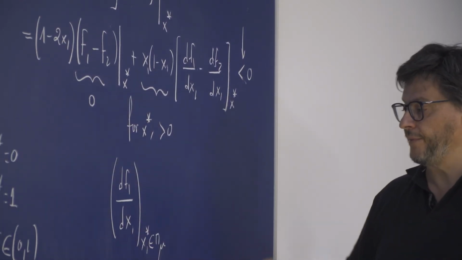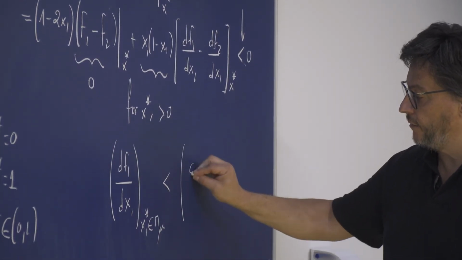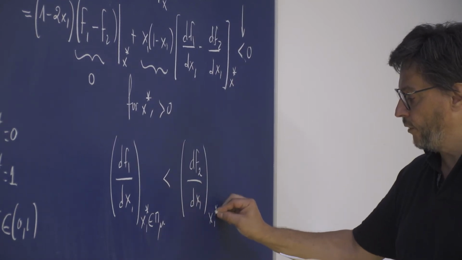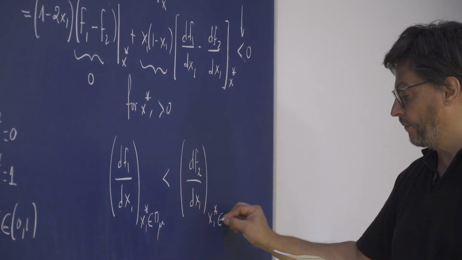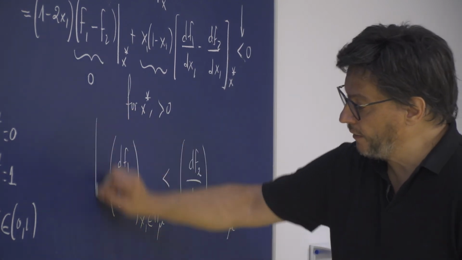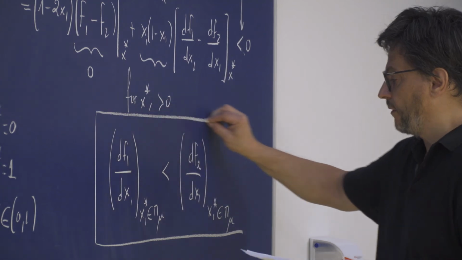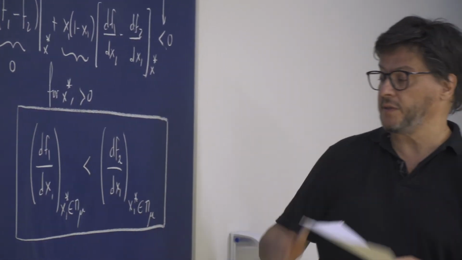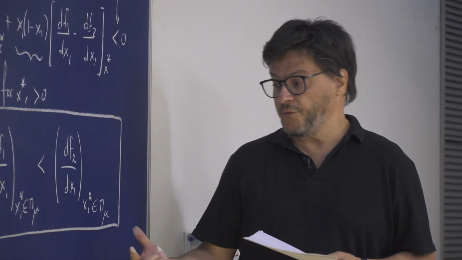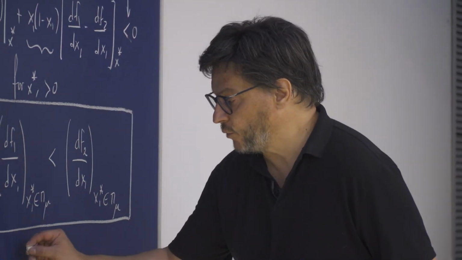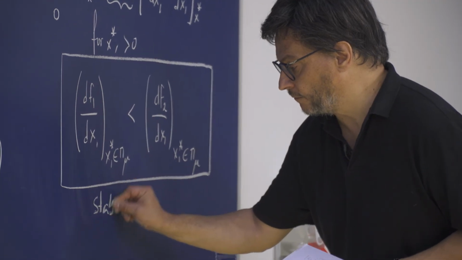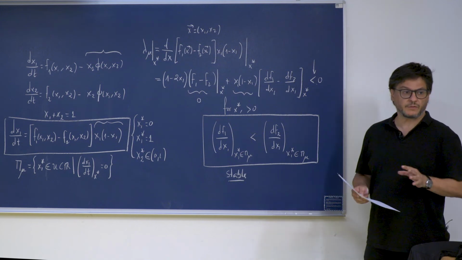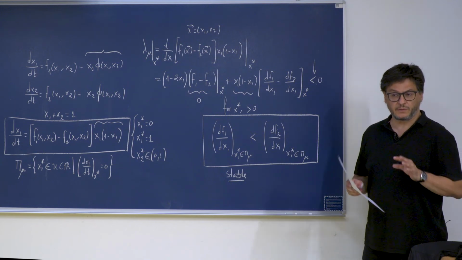Let's write down everything. If this is less than this, right? Always, this will be numbers evaluated here. Okay, my intermediate state, which is going to be the interesting one, remember, cooperation, symmetry breaking, etc. That is the condition for stability of x1 star, right? Condition for stability.